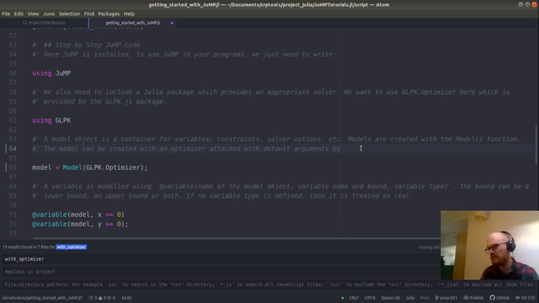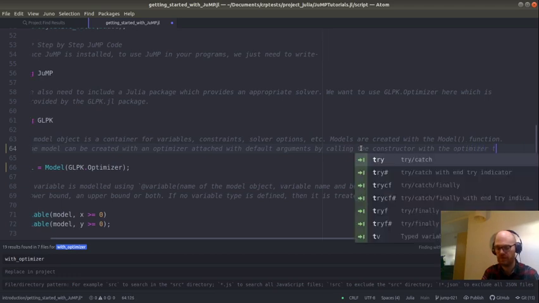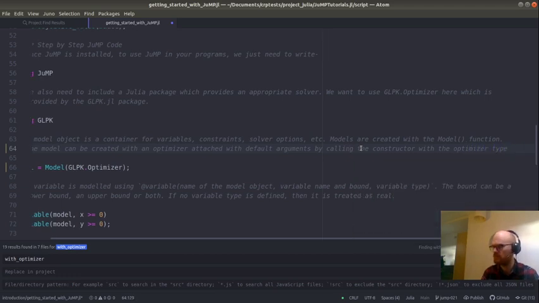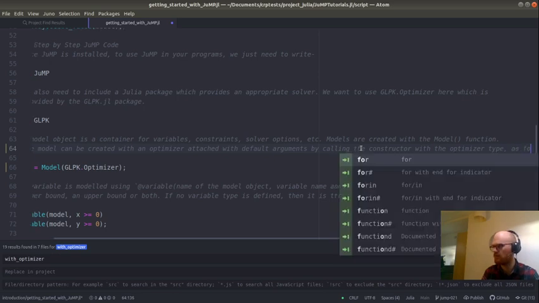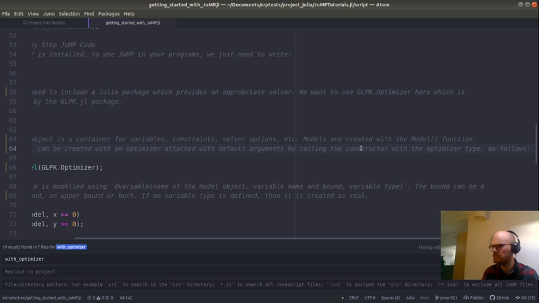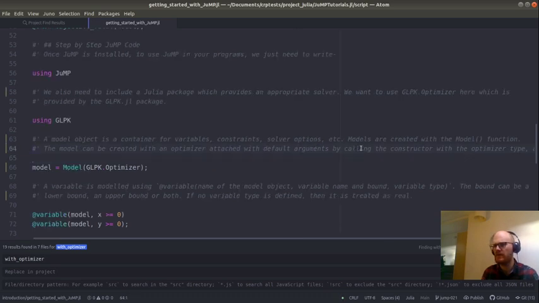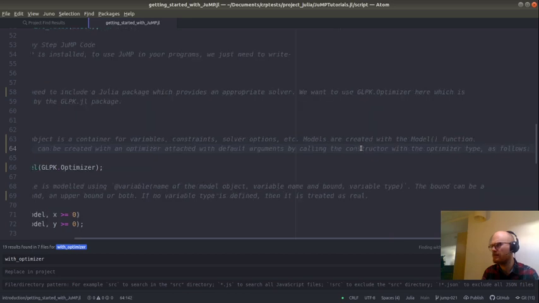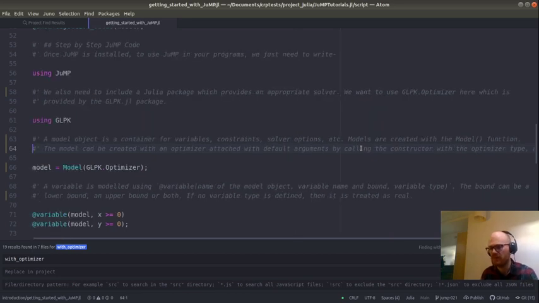Attached with default arguments by calling the constructor with the optimizer type as follows. Yep. Anyway, usually these kinds of documentation comments are the things that your pull request reviewers are there for, debating: is this ambiguous, is it too ambiguous, is this compact enough or too big.